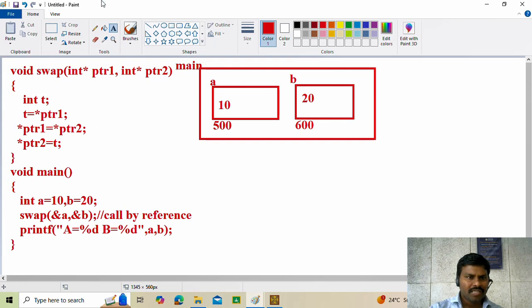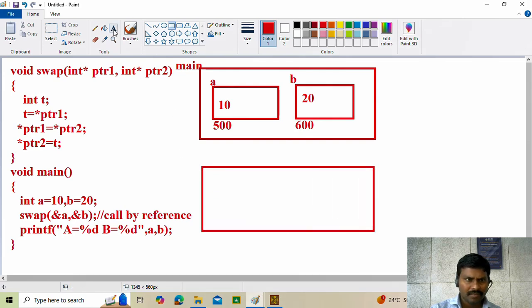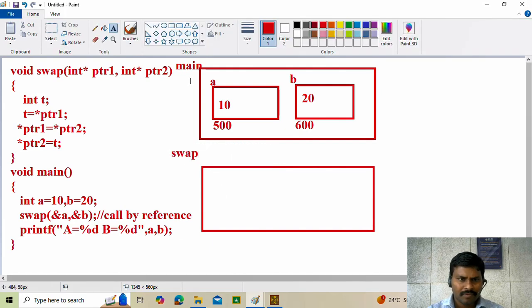Whenever we are calling the swap function, the control goes to the swap function. Here are ptr1, ptr2 and t.